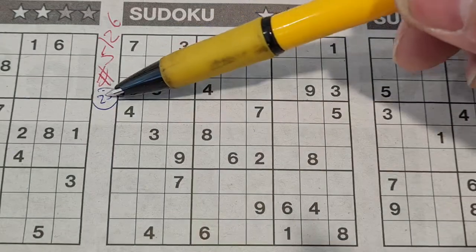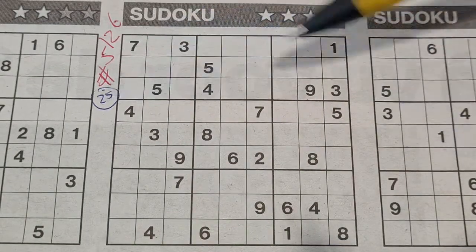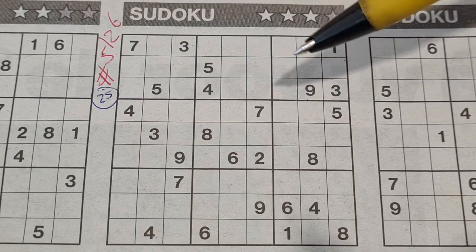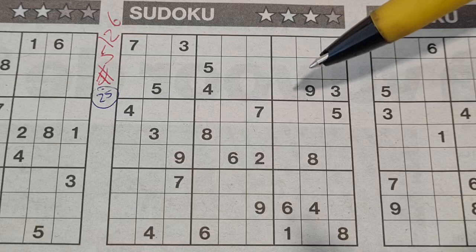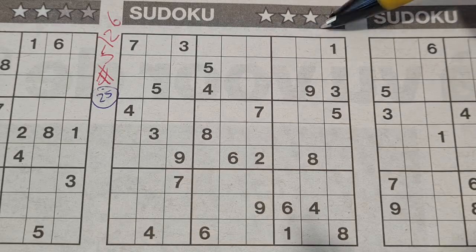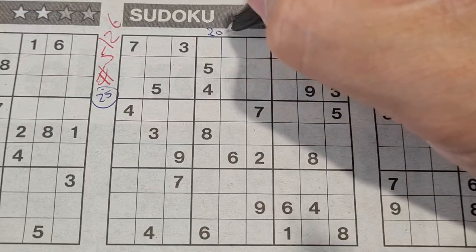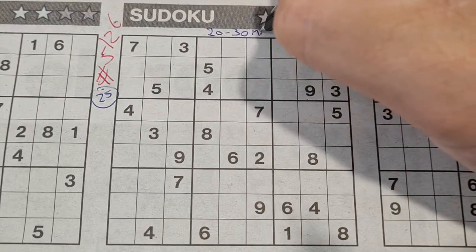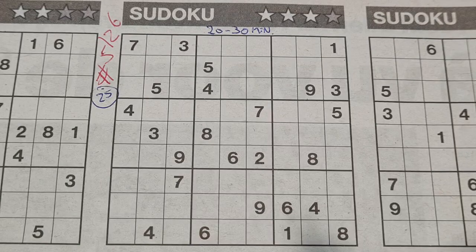And it's a kind of indication of the difficulty level. The fewer printed digits, the more difficult it will be, but you cannot always say that. Sometimes you have a puzzle with a lot of hidden numbers, a lot of pairs, then you need more time to solve. But for a 3-stars Sudoku, I need 20 to 30 minutes to solve. That's my time limit. Alright, so let's get started.